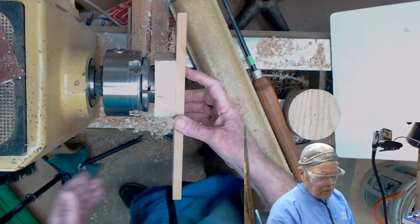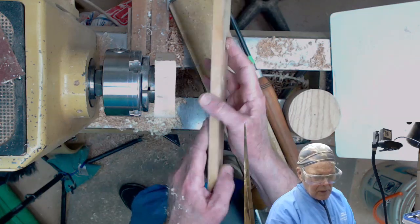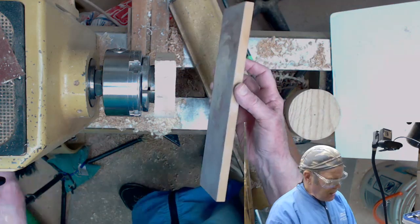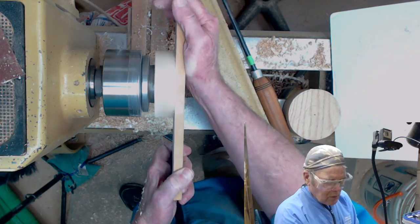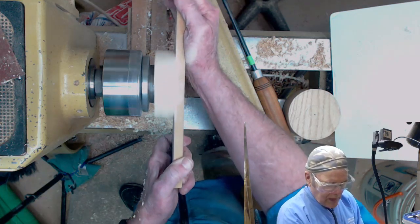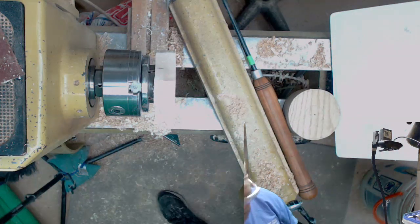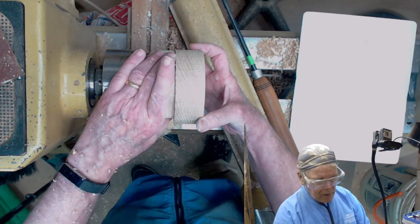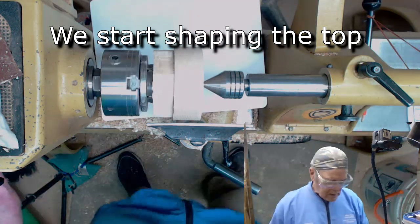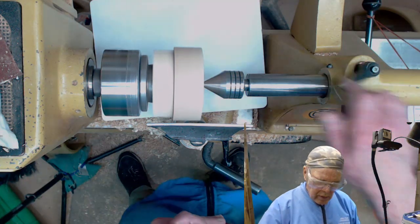Just a quick tip, if you want to flatten a surface on a lathe, glue a piece of sandpaper to some machined wood such as MDF, turn it at a slow speed, and if you just hold it in there, move it around a little bit, it will get that surface absolutely flat. And the reason I'm telling you this is because we're going to use the same technique for a glue block, putting the top on here, and I want this flat for the glue. Okay, I've got the top glued to that same scrap block. I just faced it off. Now the first thing we're going to do is we're going to turn it round.